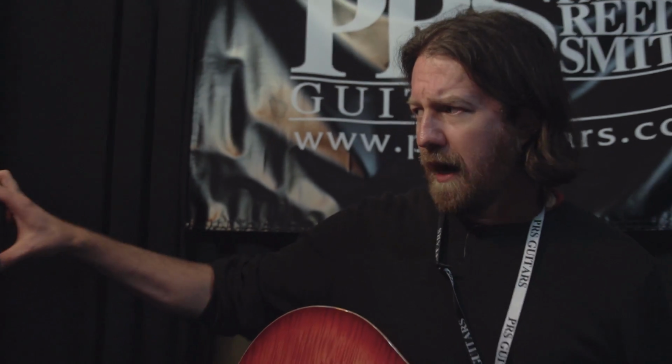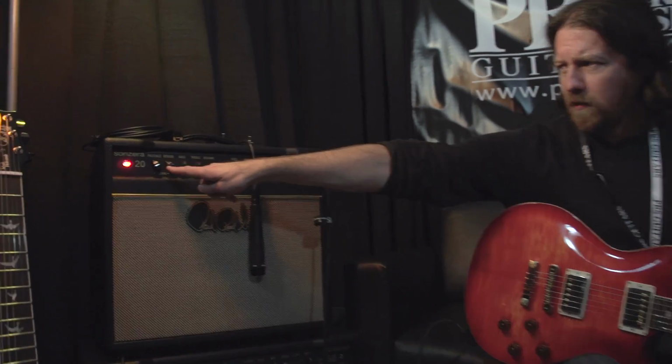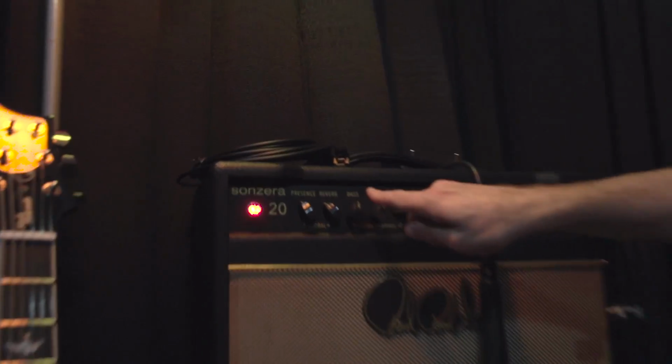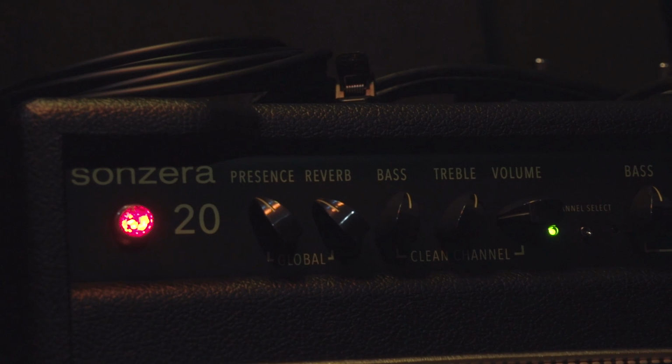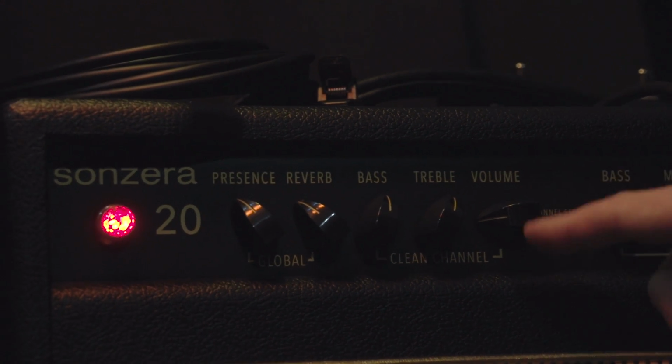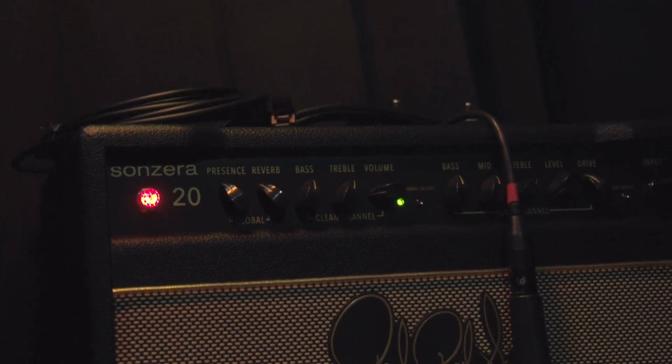So starting with the 20 watt, clean channel, drive channel. On the clean, you have a global presence and reverb. Clean channel has a bass, treble, and volume. The bright switch is always on. There is not a switchable bright switch on the clean channel. It's engaged, which is really where it sounded best on that.